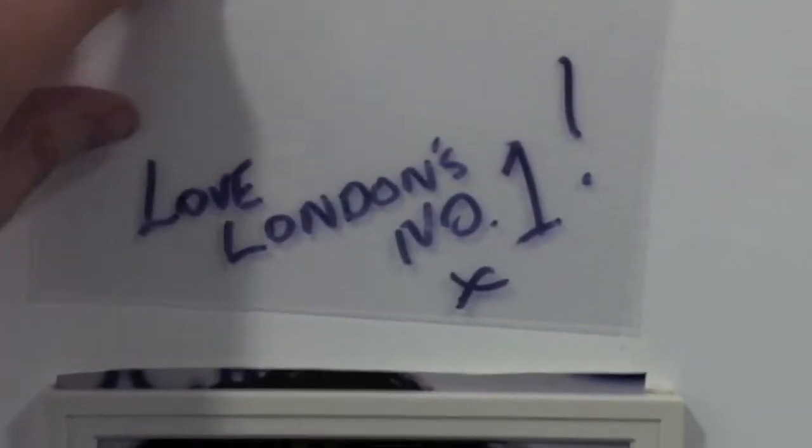Good day. So Greg has been kind enough to come in, and incidentally, I still have no idea he's behind this, but he's been kind enough to annotate. Now, you probably can't see that, but there we go. Enjoy your number two. Love London's number one. So there we go, the Greg Burns Memorial Toilet has been fully crystal. So there we go, that is Greg Gate. Do as Mr. Bentley says. Just put who you think the artist may be in the comments below.